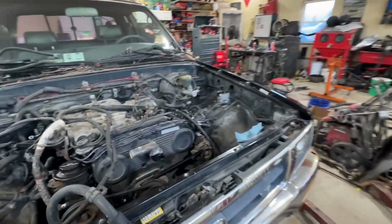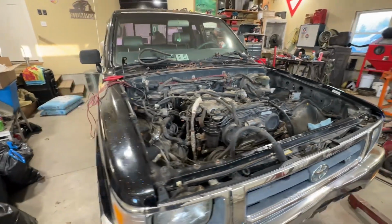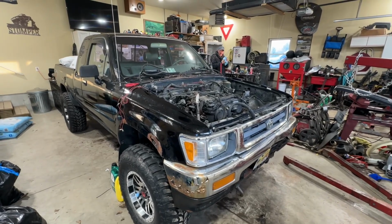We've been working on this thing. Got timing belt, water pump stuff all done last night. Now we've got it dropped back into place tonight. But we're exhausted.